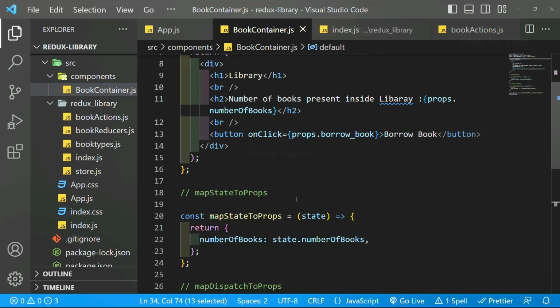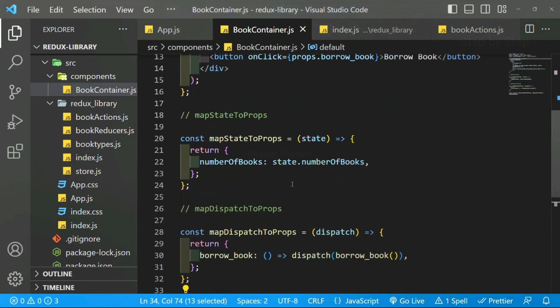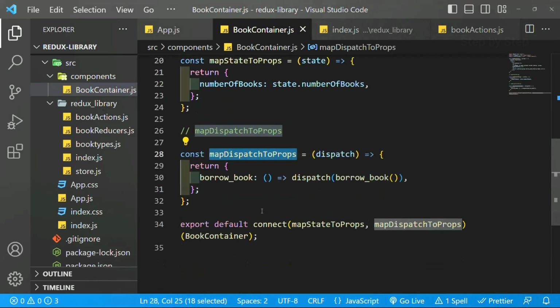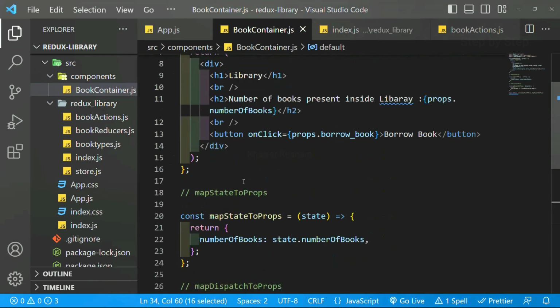Similar pattern you are going to follow in all the projects: mapStateToProps, mapDispatchToProps. Using the connect function, we are connecting components to the Redux store. So in each and every project, you will be following the same pattern. Practice this pattern again and again so that you can master it, and in whichever application or in whichever project you want, you can easily use this pattern. Next session, we are going to continue with a new topic.